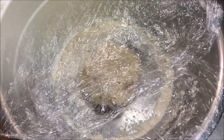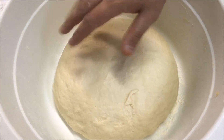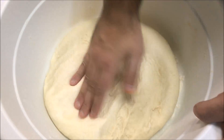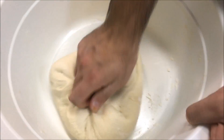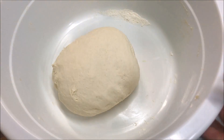After an hour and a half your dough should have expanded. To test if it's ready, just knock it — as you can see it's nice and soft and it leaves indentations. So that's ready. We're just going to knock it down and get that yeast out. Our dough is ready to use now.